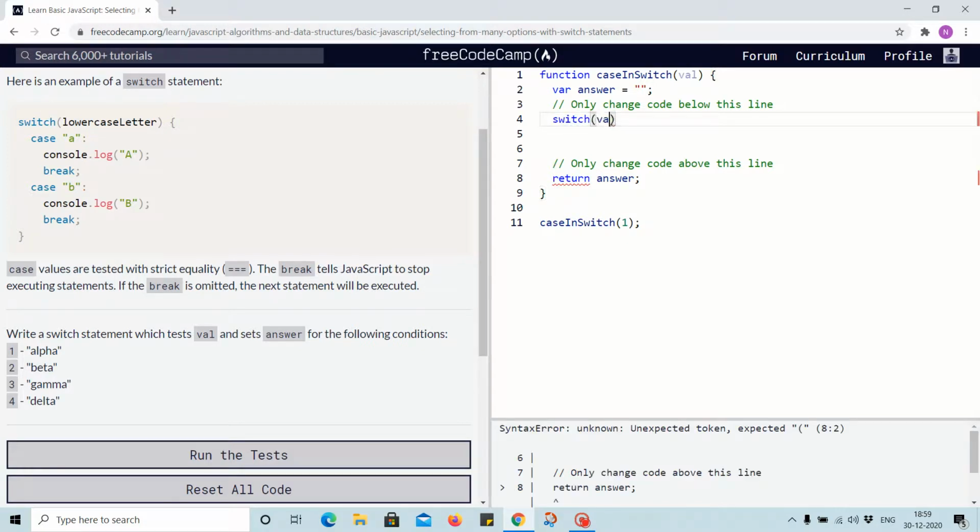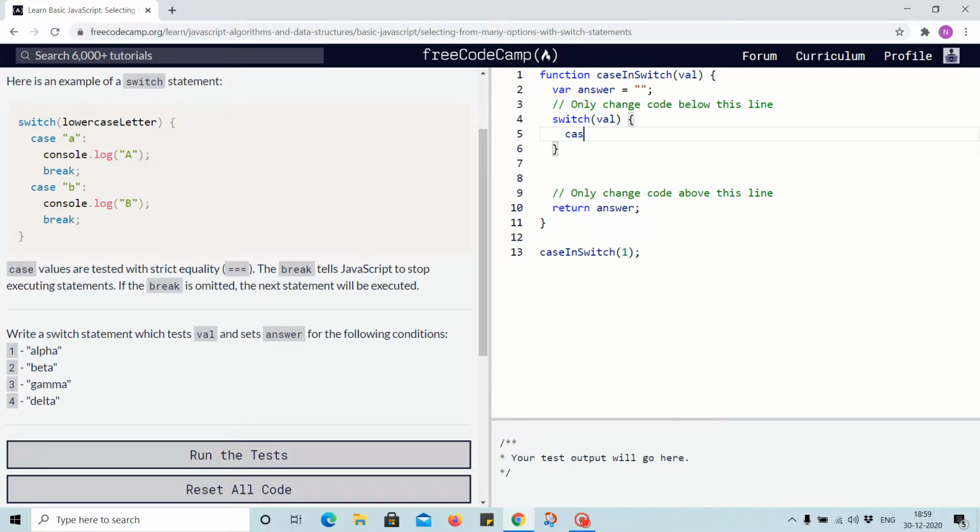We will pass val here, and now we will mention case. So first case, one.